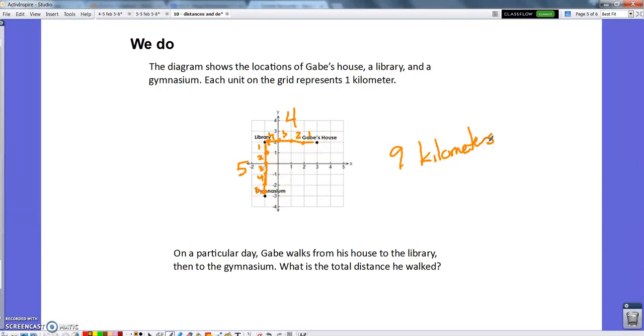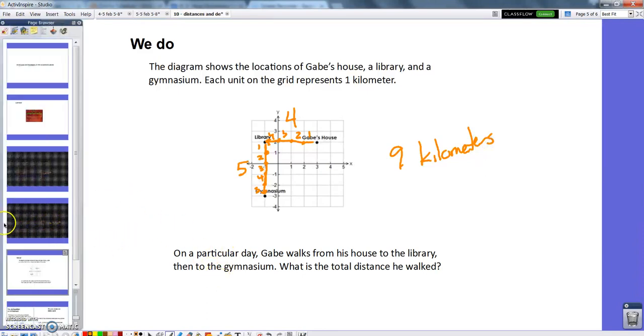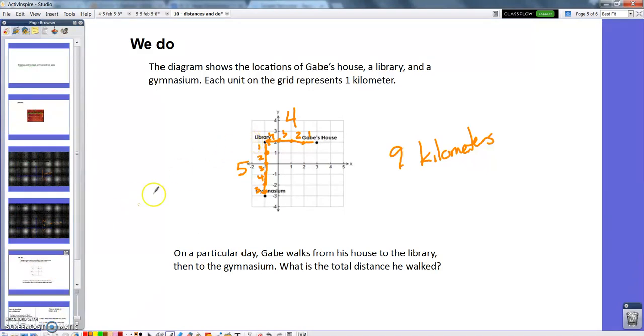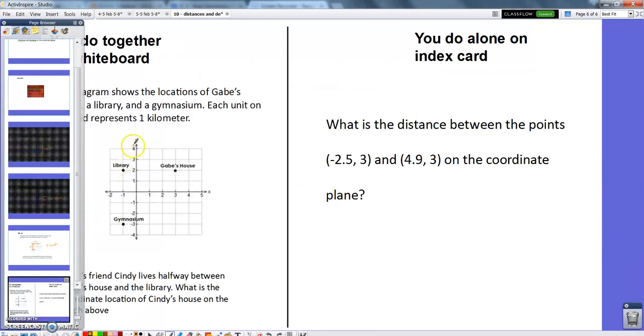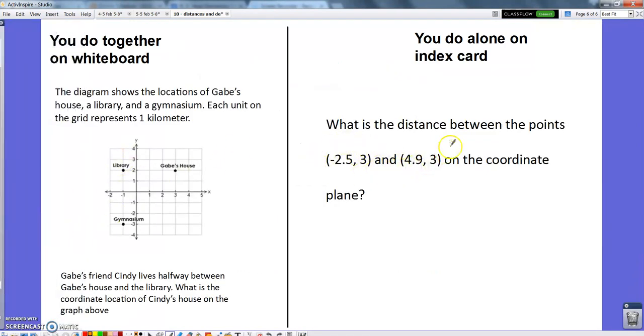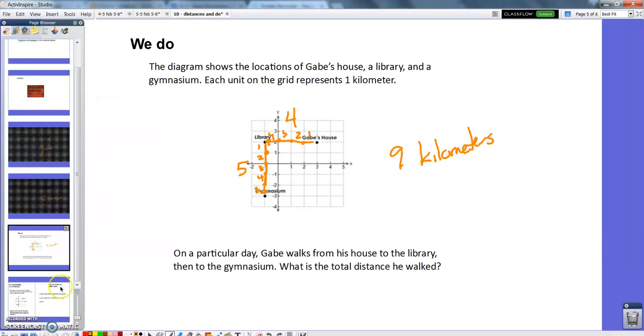No decimal or anything like that. But I did want you to understand the decimal part too. So we'll do a decimal one, another problem like this, in your you-do tomorrow. So if you need to go back and review how to do that decimal one, if that seemed hard to you, go ahead. If not, you're all set. So that's how you find distances and deal with decimals in the coordinate plane. After you have this one nicely explained in your notes, you're all set. See you tomorrow.